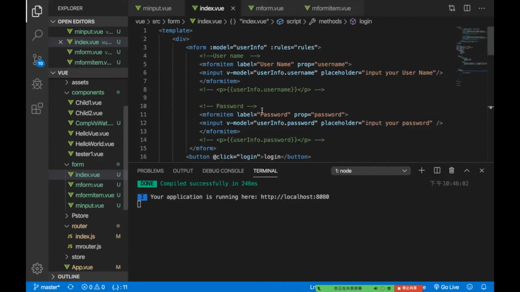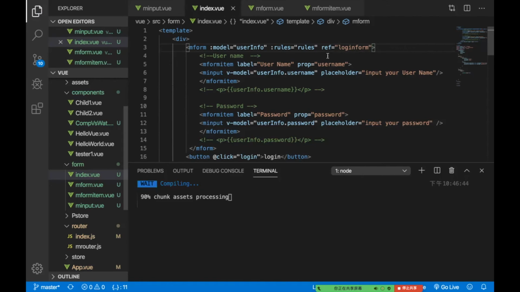And the second thing, if we have read the element UI, we know that if we want to reference a child component in the parent one, we can use the ref way. That's another way to use all the methods or all the data of the child M form component, bring everything to the parent one, and do something.